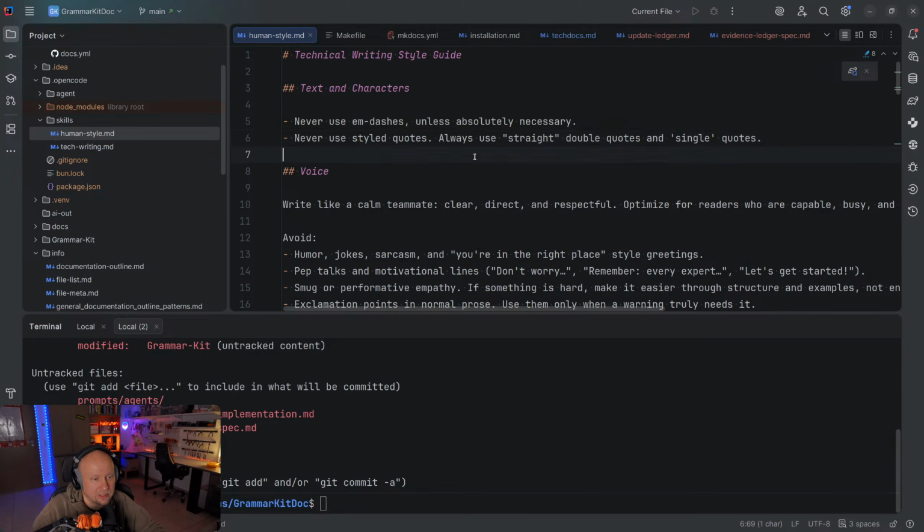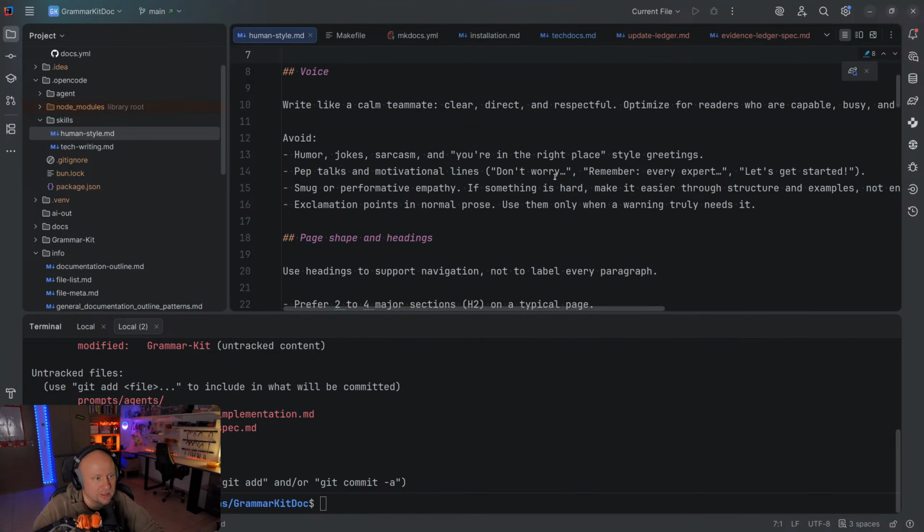And you need to tell it, otherwise it uses the other ones. Then we have things like avoid humor, jokes, sarcasm, right? And all this motivational speak stuff. Yeah, pep talks, motivational lines.